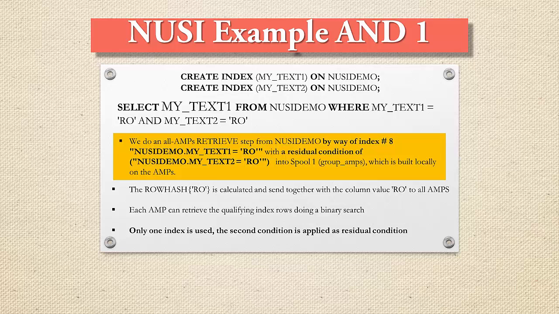This example reveals an important finding. The optimizer will not always use each of several indexes for conditions combined with the AND operation, but only the one index with the highest selectivity, given that there is high selectivity at least on one side. If neither of the indexes is strongly selective in isolation, but a strongly selective condition emerges out of a combination of NUSI, the optimizer will employ the bit mapping technique. But of that later.